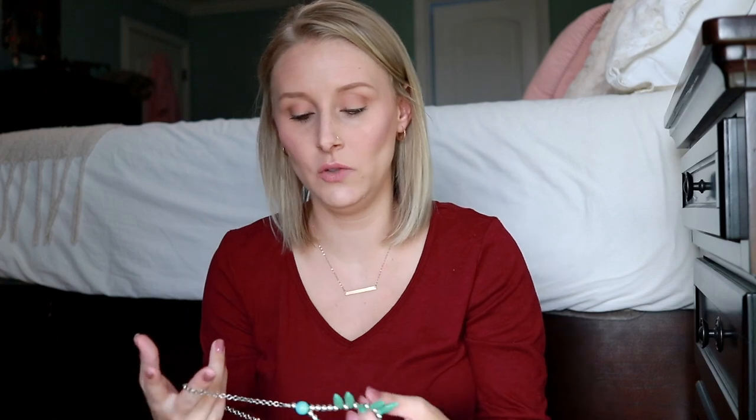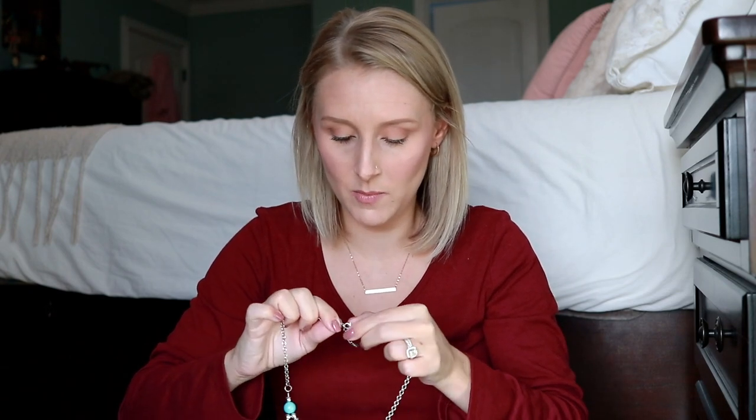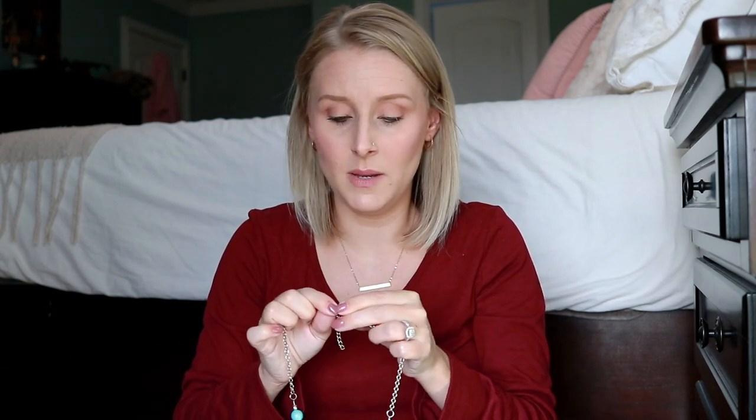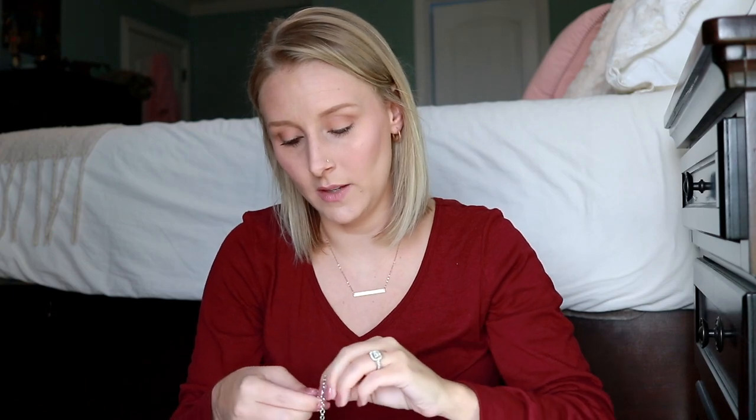If you watched my last Week in the Life vlog, you saw we went and visited my grandma, and when we went she had all her jewelry out and was insisting that I take a piece of jewelry. So I did - this is the one I picked. I haven't even worn it. I should probably put it on for this video but I forgot it was in my purse. It's still in there from when I went to visit her. It's pretty - it's my favorite color and it's special because it's from my grandma, so I need to put that up somewhere safe.